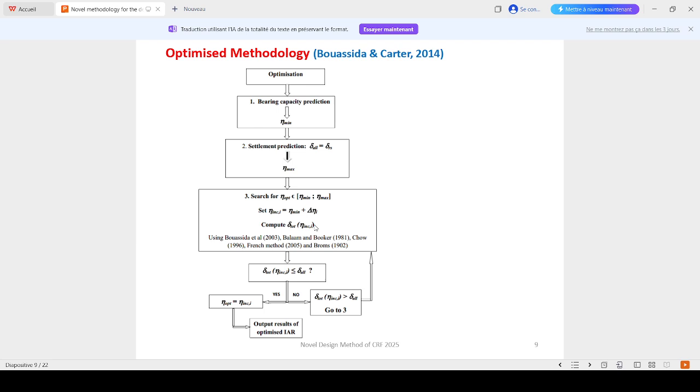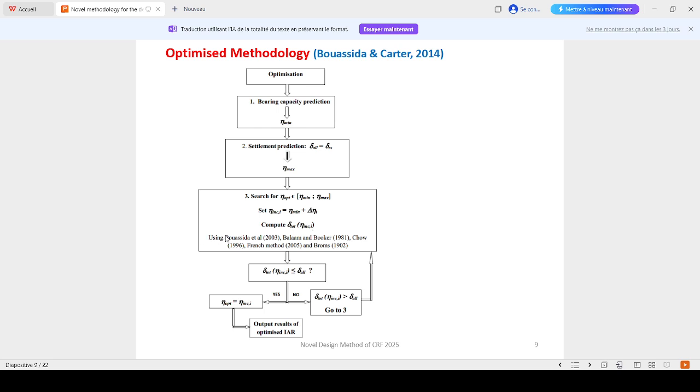For each step, we compute the total settlement, and for this we have to deal with several values of the eta incorporated. We call it incorporated because it varies from the minimum to the maximum value.